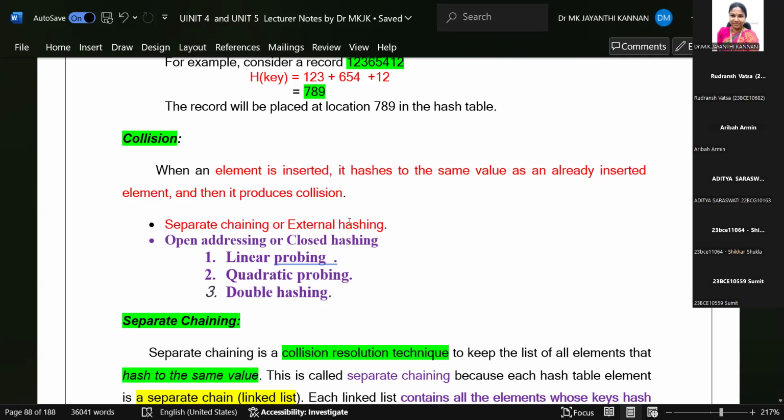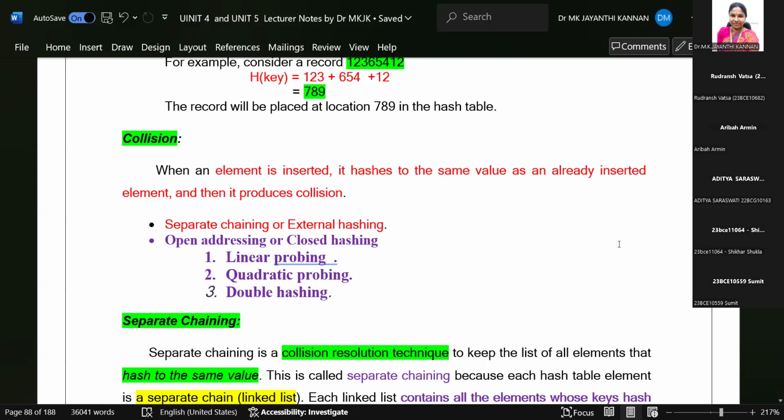The separate chaining method is called external hashing. External hashing means that we have the primary hash table, and the primary hash table has links to another list of buckets, a linked list. So we can say it is like a two-dimensional array. The first dimension represents the primary hash table, and that is linked with another list of buckets or slots of memory locations, where we store the duplicate values that have the same memory location.